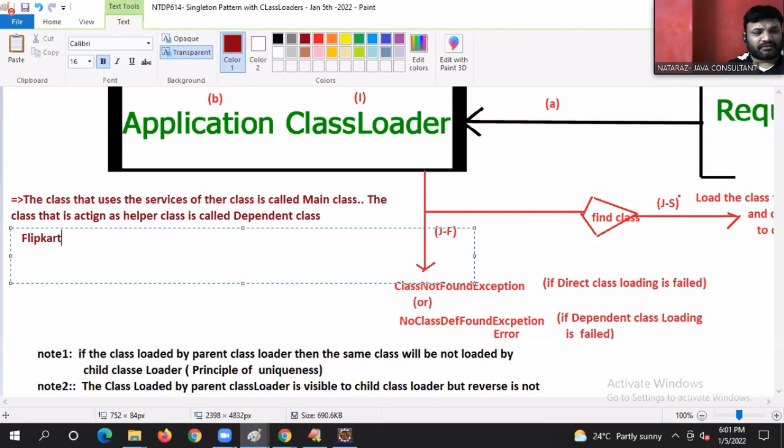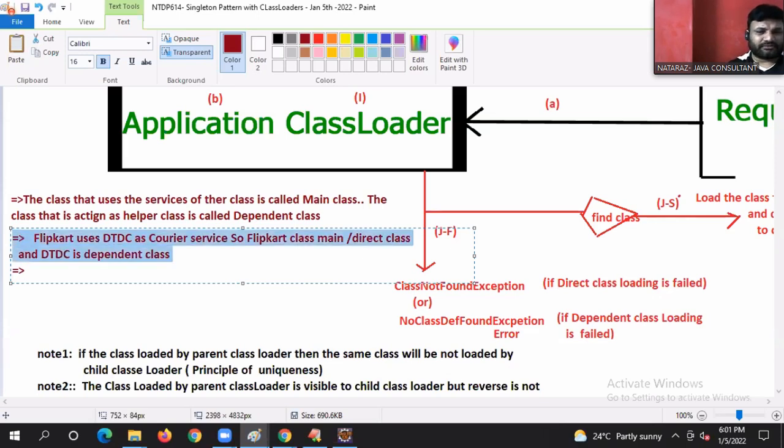Flipkart uses DTDC as courier service. I think the Spring students already know this kind of thing. So Flipkart is the main or direct class, and DTDC is the dependent class or helper class.